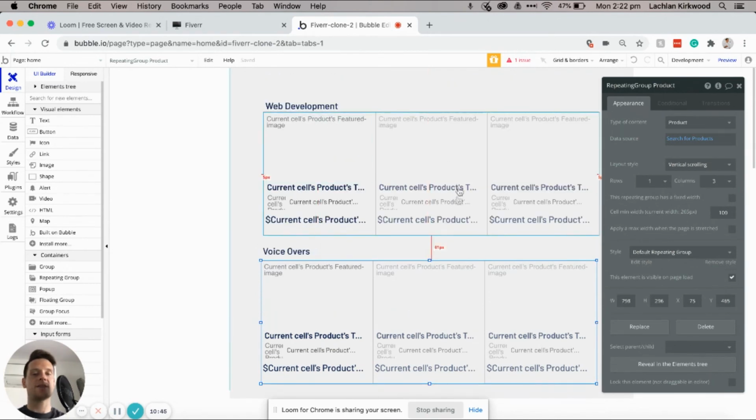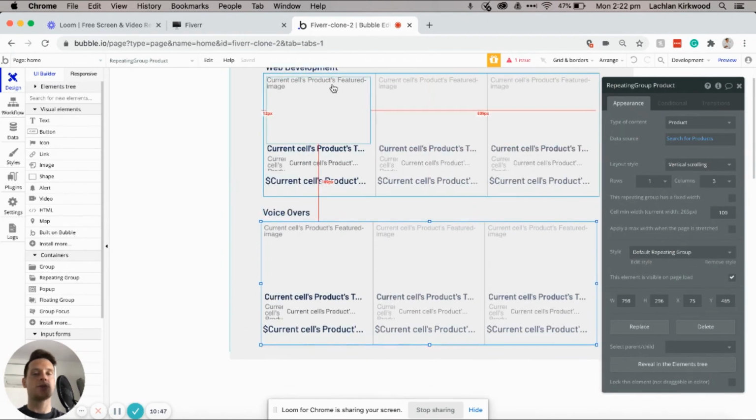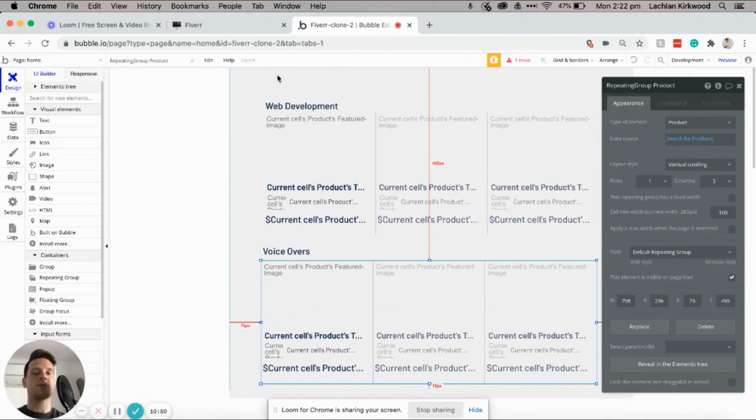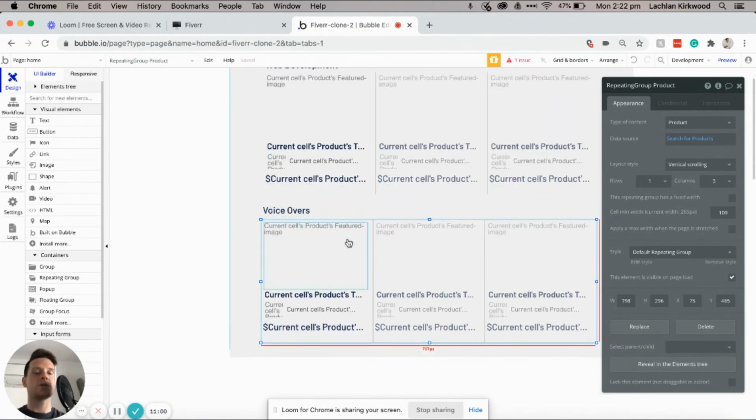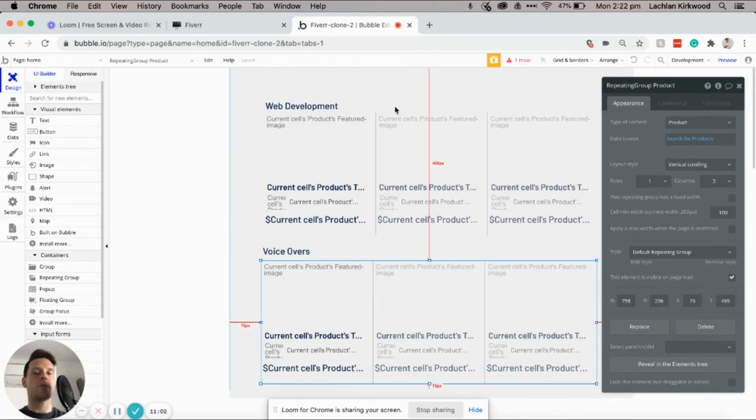Now, once we've started to display our featured categories on our homepage, there is one last feature we're going to need to add, and that is a search bar function. So although we've added in this list of featured categories, a user might want to search for a particular category type or even a product title that isn't featured on our homepage. So what we'll need to do is add in a function that allows a user to type in a query for a product and then be redirected to a page that displays a list of products that match that specific query or service that they're after.